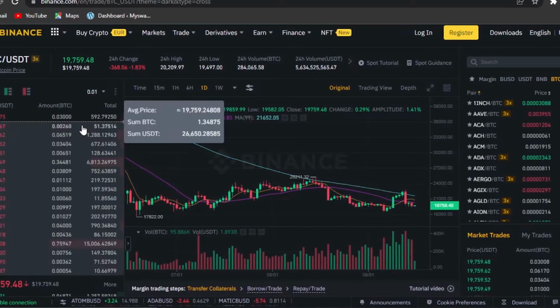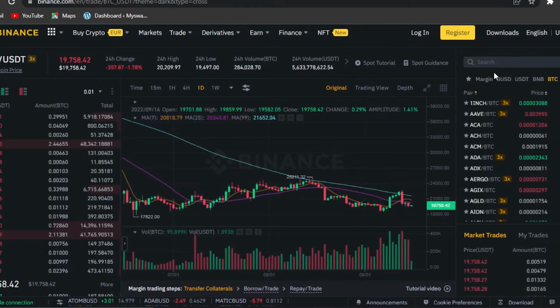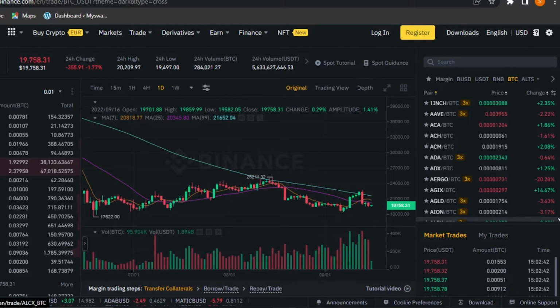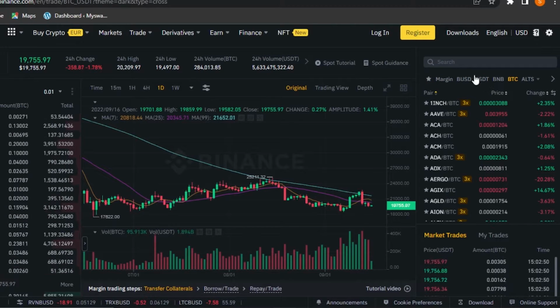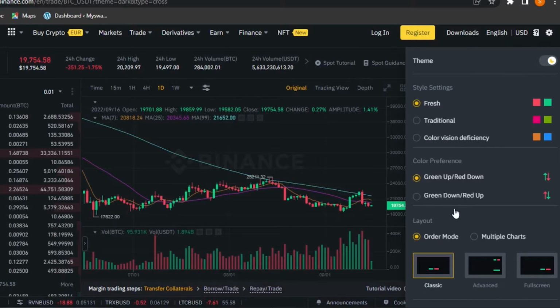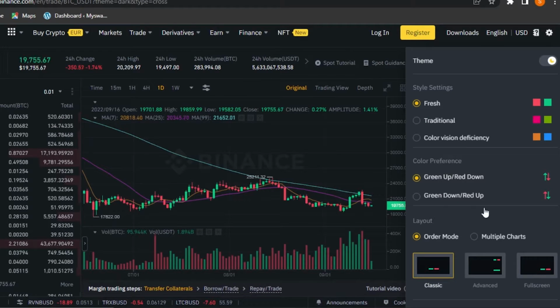Once you get to the trading window, let me actually show you how it looks. First of all, you will select your coin right here, your perpetual. How to select it? You will get your window here, this panel. It's either on the right side of the screen or the left, so it can switch. Here we have this. You can also select the appearance of everything from settings, and I have selected dark mode, you can see, and we have different colors available and different order modes too.